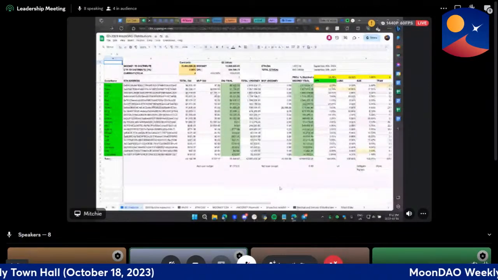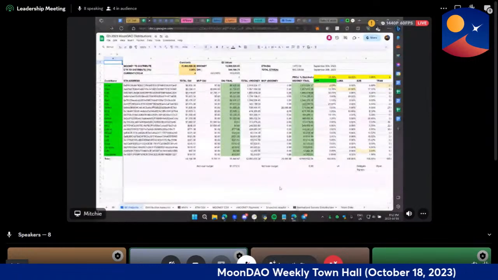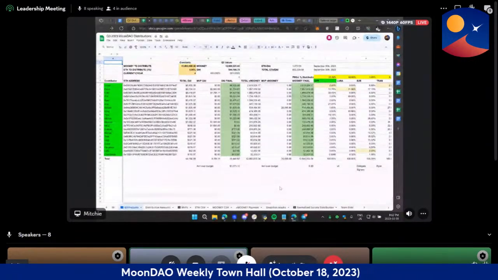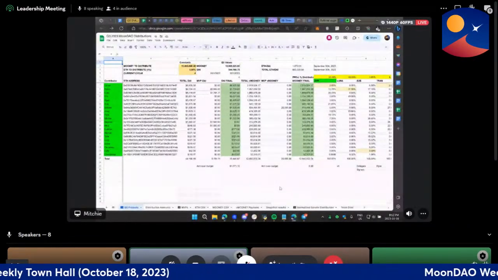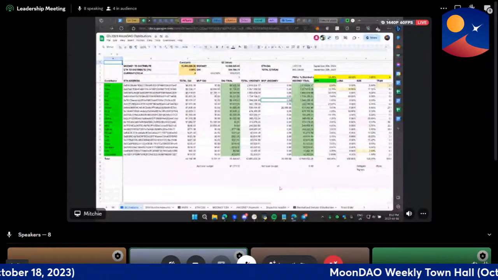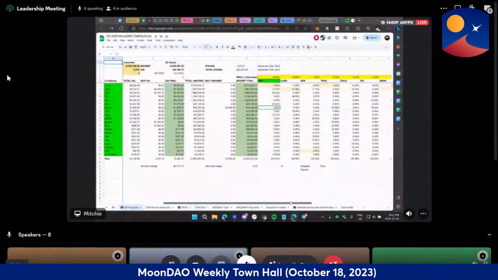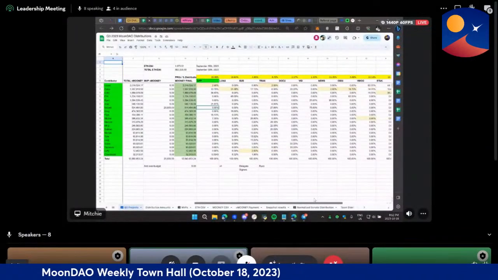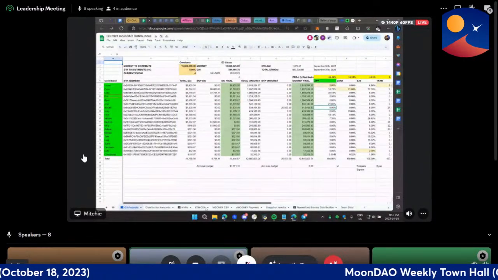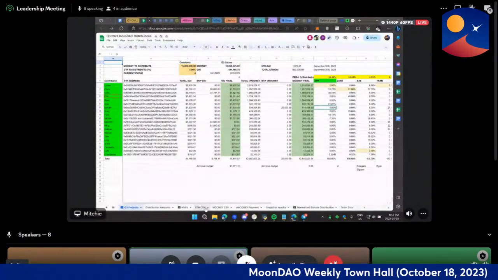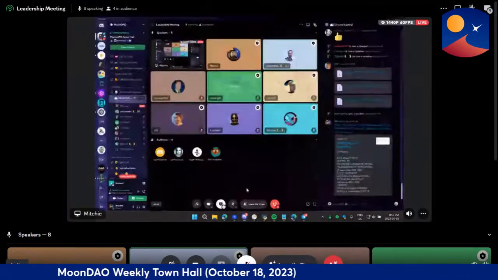And then what you guys might have already seen is on Snapshot, we let every member of the DAO vote on the distribution that they think is most accurate, or accurately reflects what they think the DAO should be funding. It's a cool quarterly ritual where we thank each other, like a gift giving circle, and a lot of our rewards for Moondao come through this process. So I'll hand it over to Mitchie.